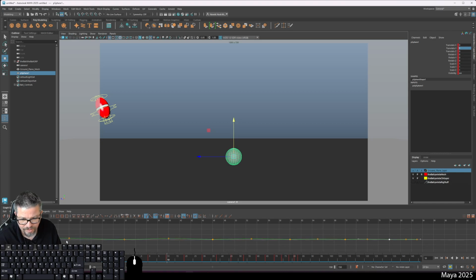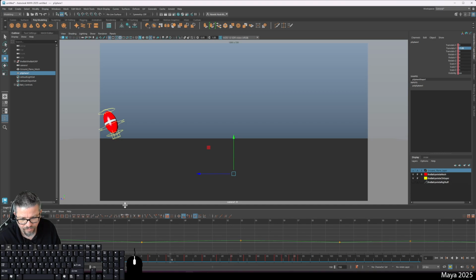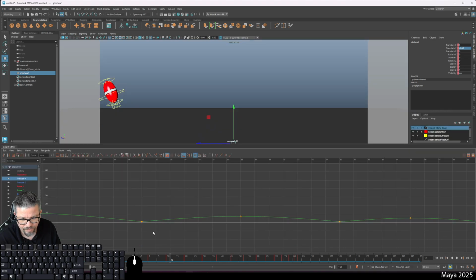So frame 10, but it's going underneath on frame 11 and 12. Which is really odd.